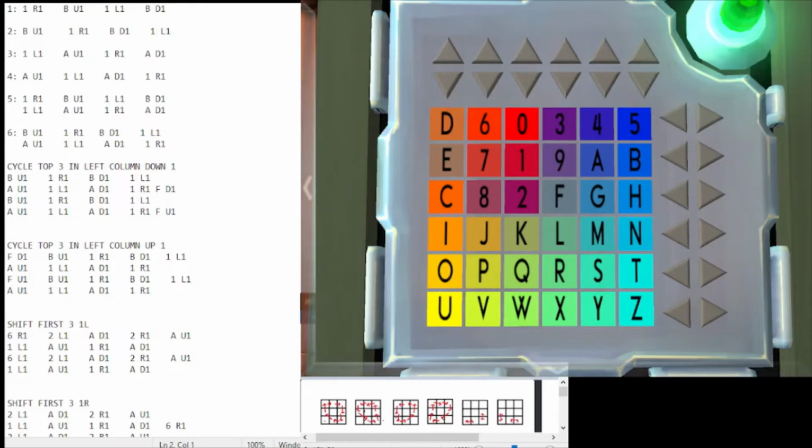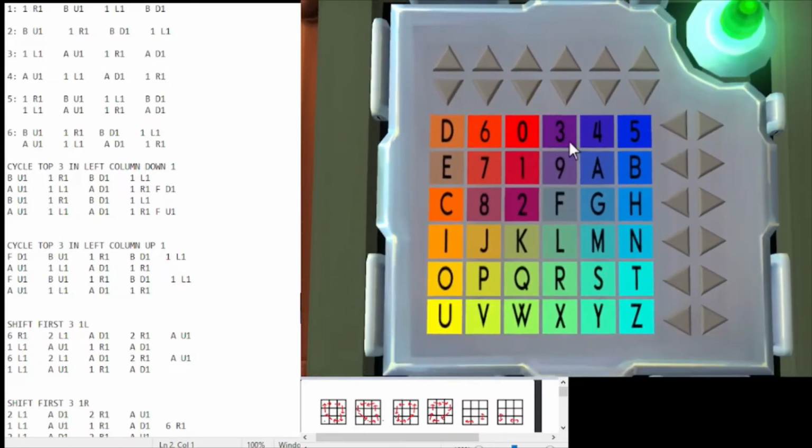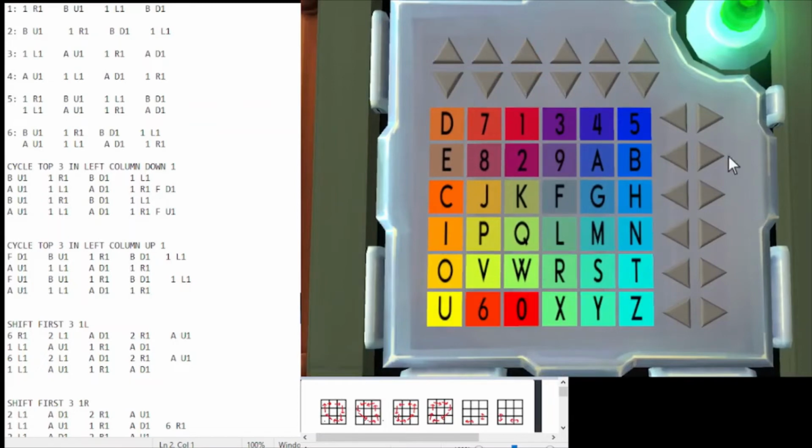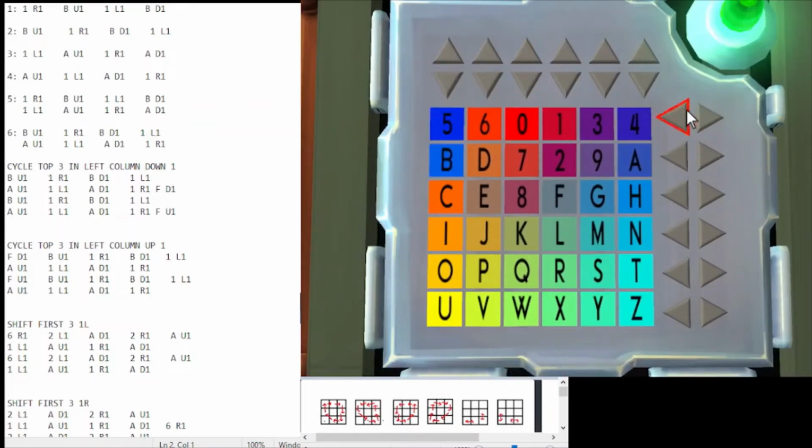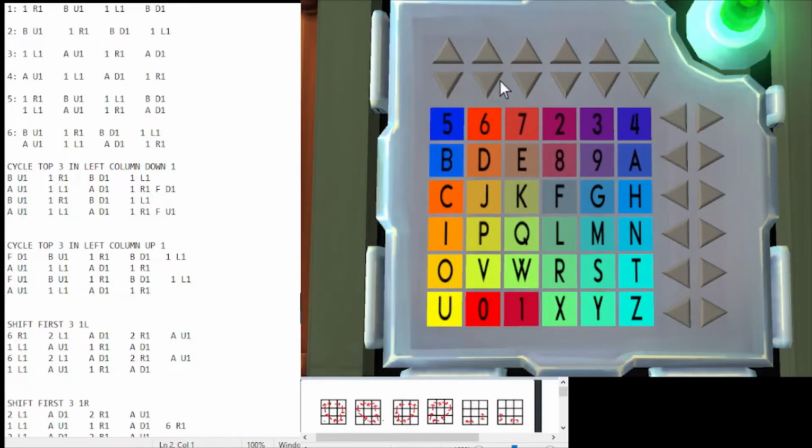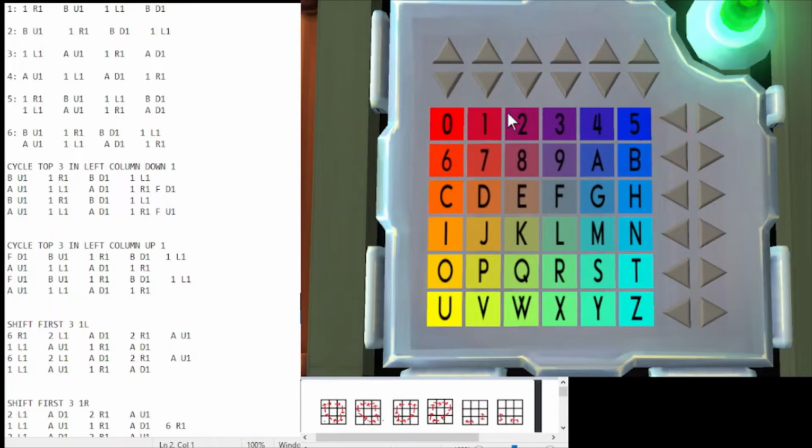So let's see. B, the second move, is exactly the opposite of the first move. So you can see it's moving the same 7 tiles, but in a counterclockwise fashion. So let me do that a couple of times just to get back to where we were. So let's see that: B up 1, 1 right 1, B down 1, 1 left 1. Notice that moved the 6 back to the left, and everything else sort of went counterclockwise with it. And then if we do that again, then bam, everything is back in place. And if I had the sound effects turned on, the module would be playing its solve noise again, because we got everything back to where it was supposed to be.